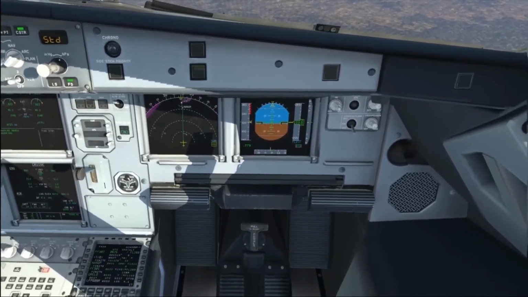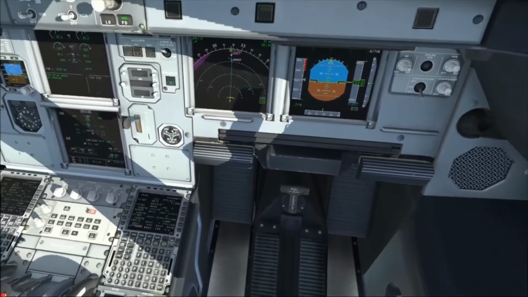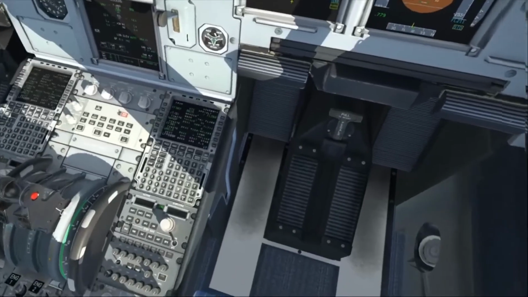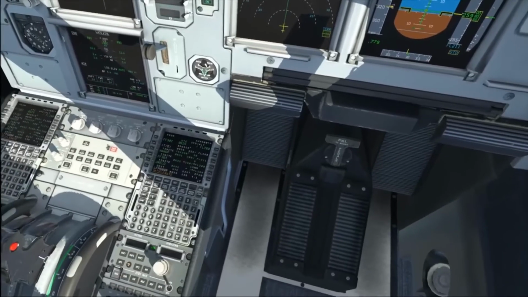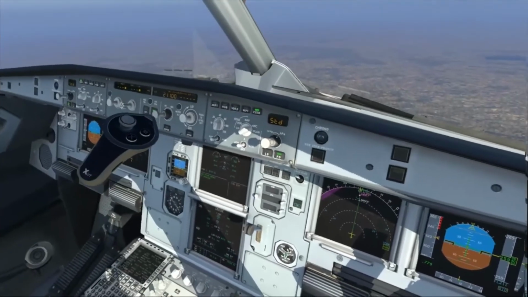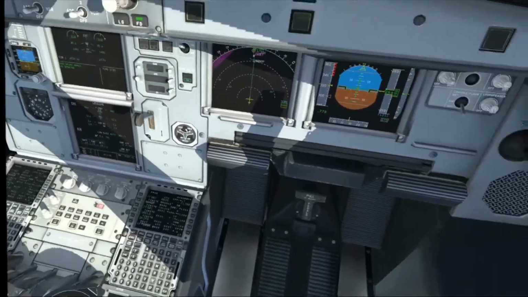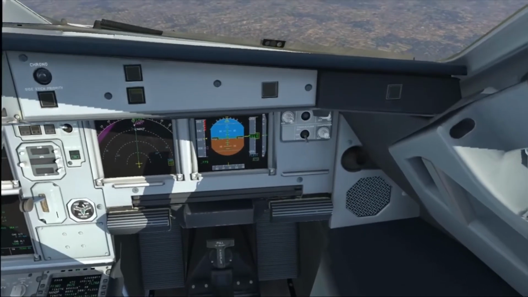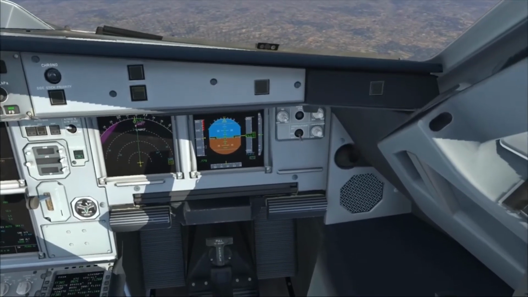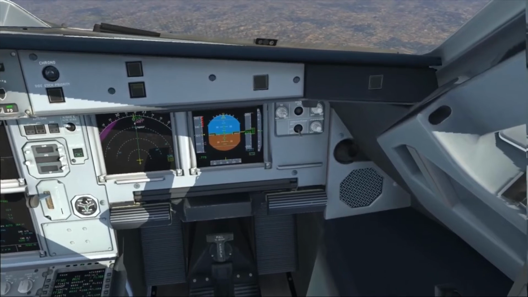Alright, so now we have to descend now. Top of descent. Alright, okay. Yep, don't worry. And we're descending now.